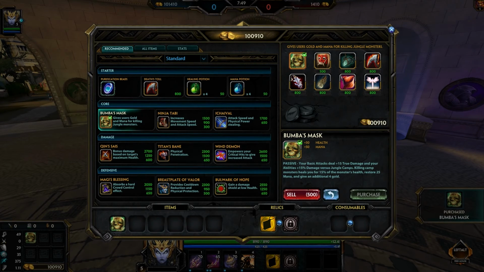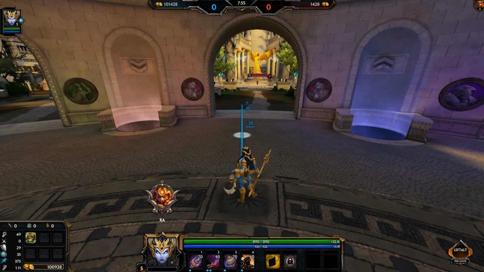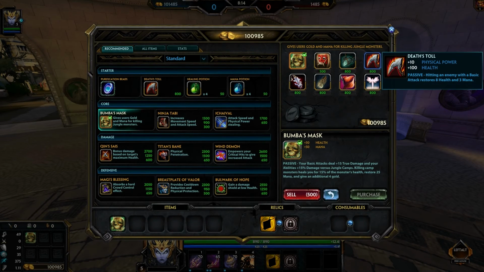Now, whilst Kali does have, by the way, an amazing attack chain of 1.5.5, so it's 1, bum, bum, 1, bum, bum. So she has a very fast attack chain. You can go for the Death Toll. It's fair enough, and it's a fine item.